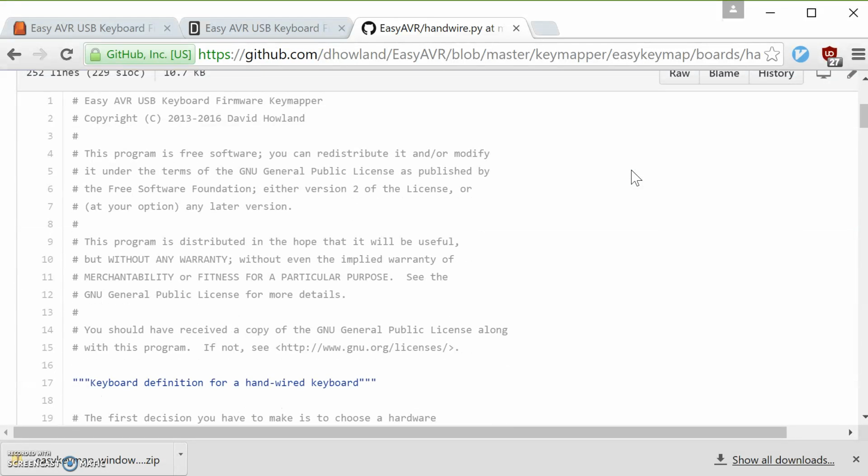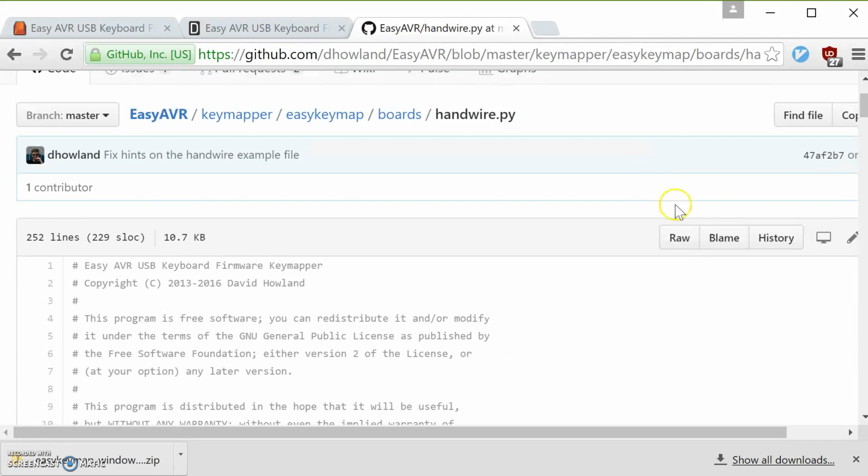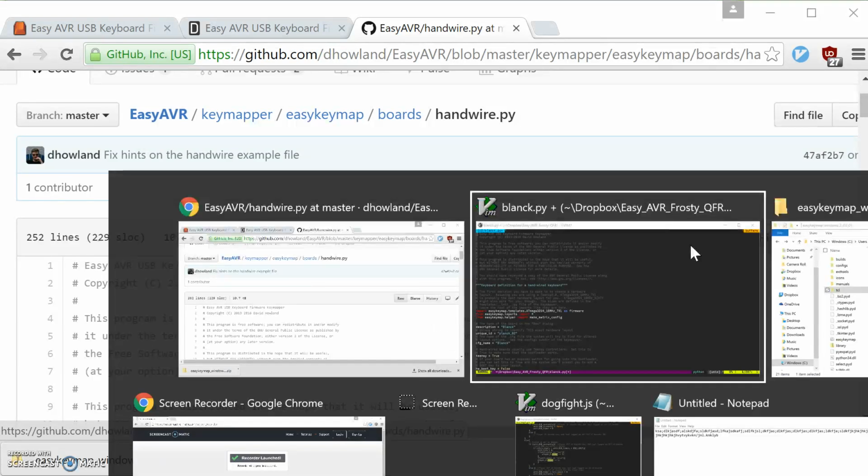There are notes in here. It's basically set up as default, but download the raw file and start working with that. You're actually going to want to store it in .easyAVR in your home directory, whatever that is. On Linux or on Windows, it is just going to be period, capital E, easy, and then AVR, Alpha Victor Romeo, and AVR will be in all caps. Save that locally, and then you can edit it.